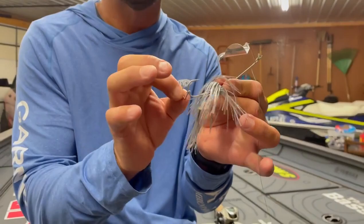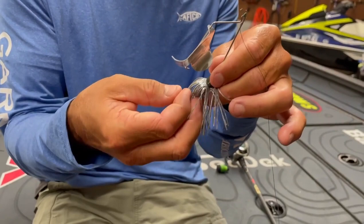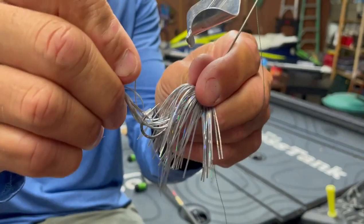But what I use to put it on there is the back of an earring, the plastic clips that you get. You can get them online, you can get 1,000 of them for like $5. And what that does is it lets this hook swing free. The earring clip is smaller on that end, so it does not let it go over the hook there. It just lets it swing free. And I think it catches a lot more of them.